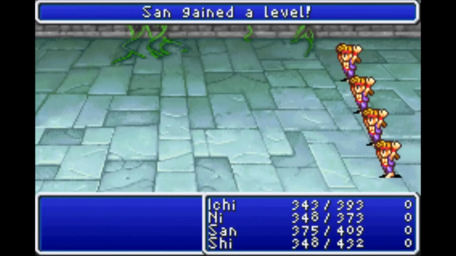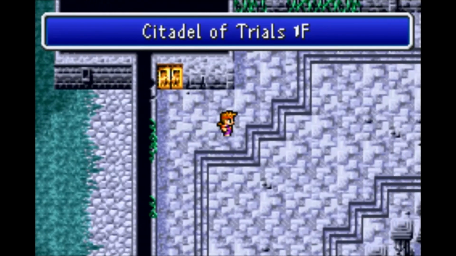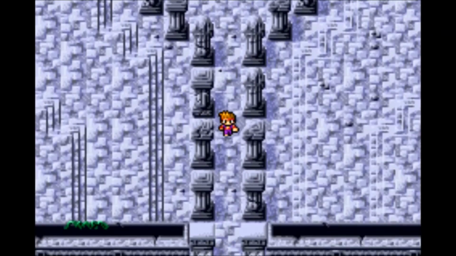What am I getting? What am I getting? Stamina increase. Okay, that's fine. Alright, let's just get out of here. We're good. We ground enough. Okay, so, yeah, there you go. That's the Citadel of Trials.